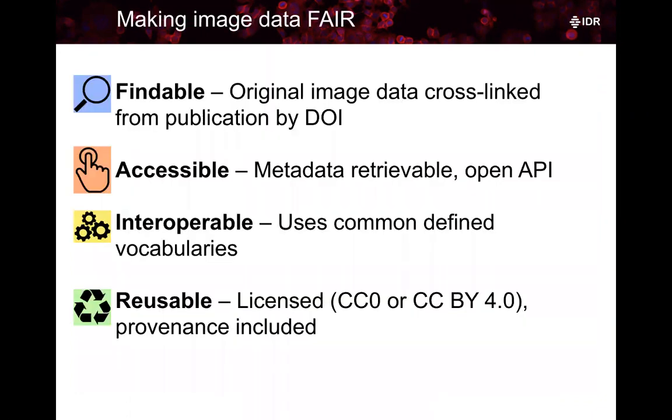IDR believes in making data FAIR, that is, findable, accessible, interoperable, and reusable. Findable, where the original image data is cross-linked from a publication by DOI. Accessible, where the metadata is retrievable and can be queried using an open API. Interoperable, where we use common defined vocabularies such as public ontologies. Reusable, where we strongly encourage the sharing and adapting of data under an open license.